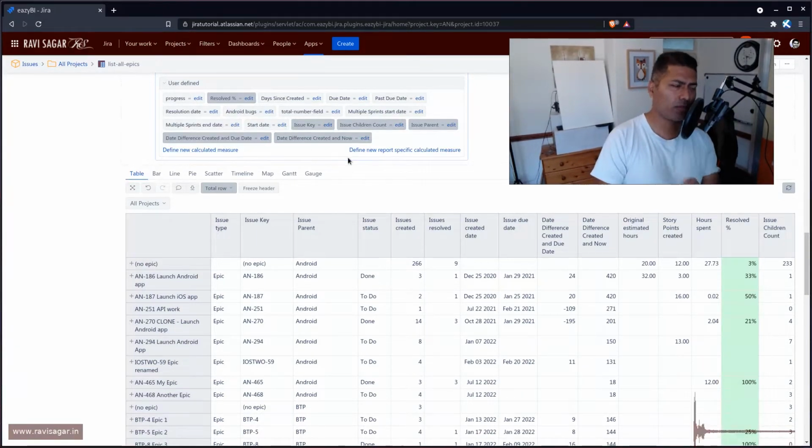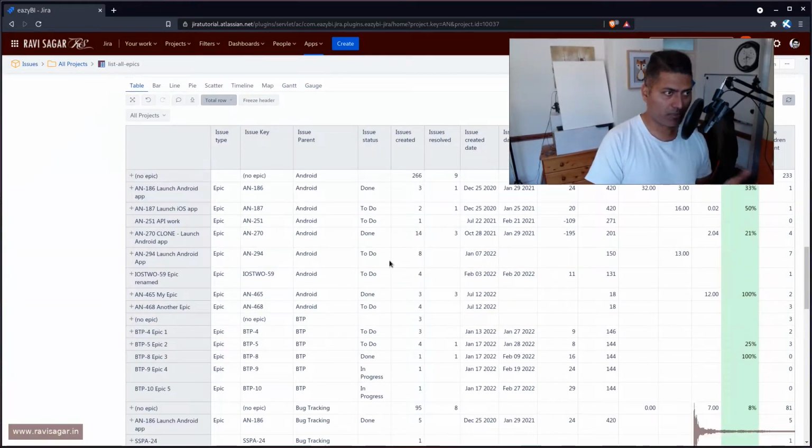Now let us say, I'll give you a very simple example and hopefully you can relate to it. Let us say you have this list of issues, which in our case is a list of epics. Let us say we want to do something by fetching these statuses, because if you have statuses in Jira, you may have a lot of statuses like done, to do, in progress. But in reality, usually you have two statuses, right? Either it is done or not done, or maybe three: done, in progress and not done. In Jira people do create a lot of statuses, and many stakeholders don't really care about those statuses. They just want to know, is it done or not done, right? And that is what we want to do today.